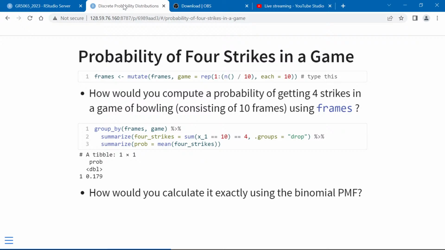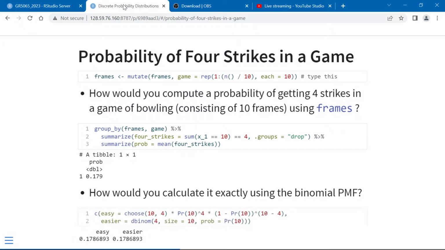Wouldn't it be like 10 choose 4, multiplied by p to the power of 4? Do you want it the arithmetic way or with programming? Either. So my guess is that it would be this multiplied by p to the power of 4, multiplied by 1 minus p to the power of 10 minus 4. Okay, and how would you define p in the statement that you just made? I would define p as the probability of strikes given a certain probability, like I'm the dominant player, so the p value should be rather high, I guess.